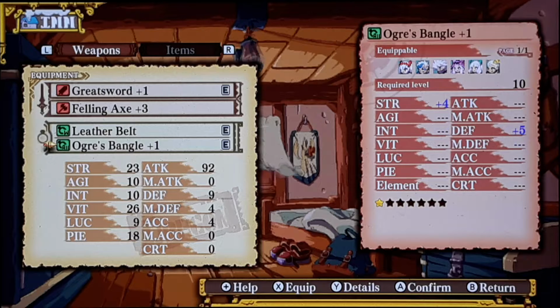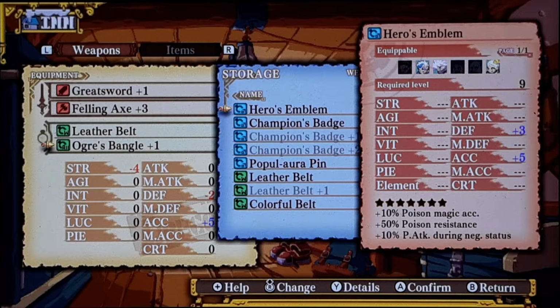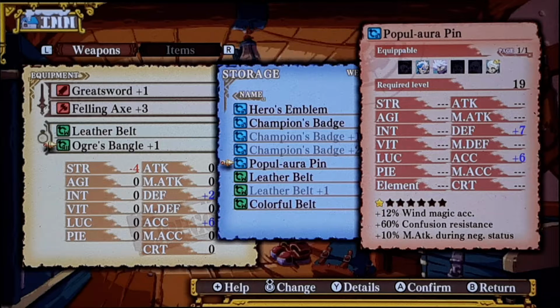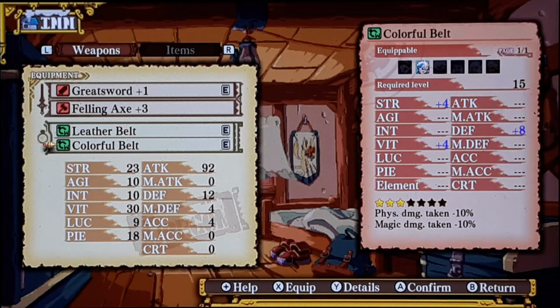From the other ones, I was gonna go for that, but apparently there might be something good with it, and I think that might be the colorful belt. I can't pronounce it. Now, there are some other items I may be curious about, but I think this one should do. So, yeah, the colorful belt might be actually pretty useful for it.